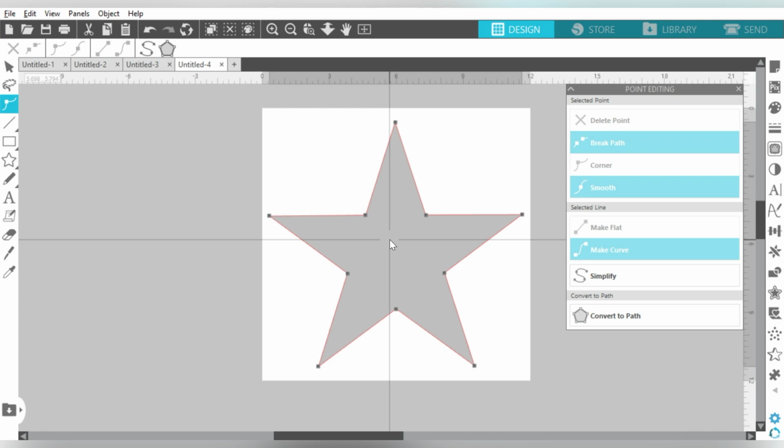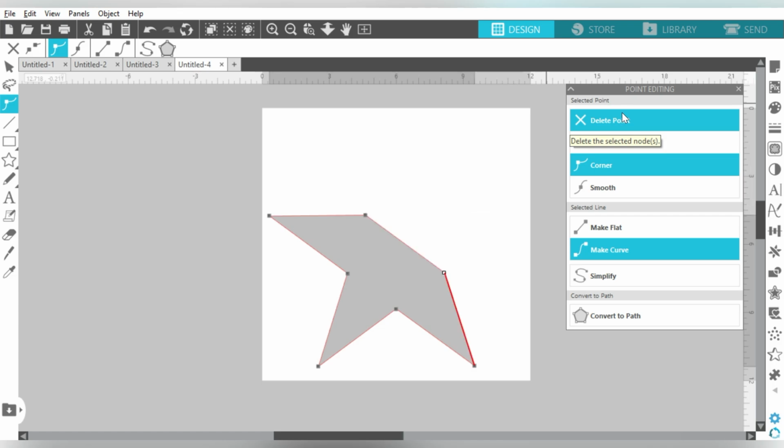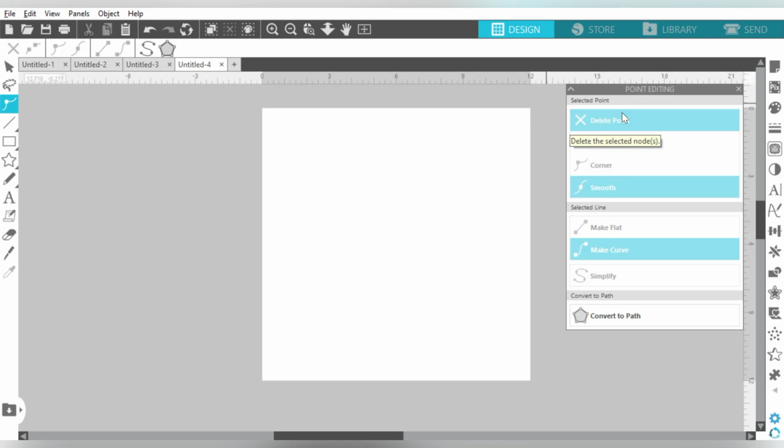And last but not least, when talking about the basics, probably the most common thing that you will do is delete. So you can click on any point, and of course you can use the delete button over here, but especially if you want to delete multiple points at one time, I do this a lot when I'm trying to smooth out designs. I will use the delete button on my keyboard, and you'll notice all it does is it rotates clockwise. Now don't let that deceive you, because there are times when it'll seem like it doesn't, but it will rotate clockwise until all the points are deleted, or until you stop hitting the delete button.